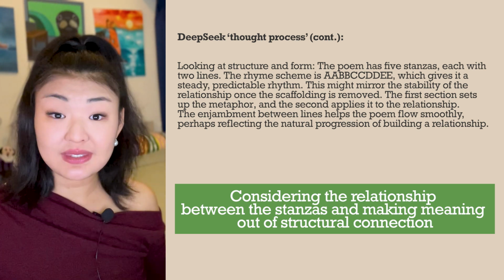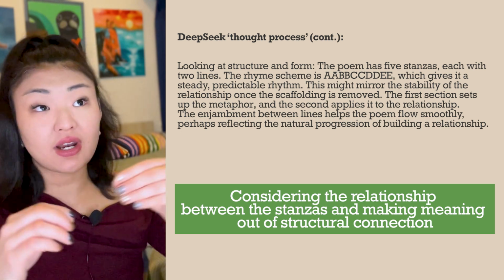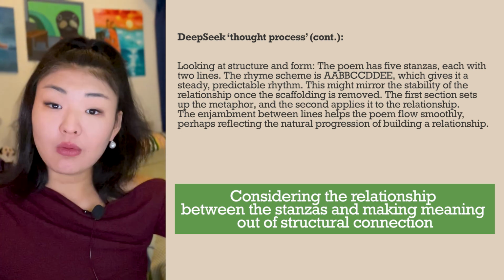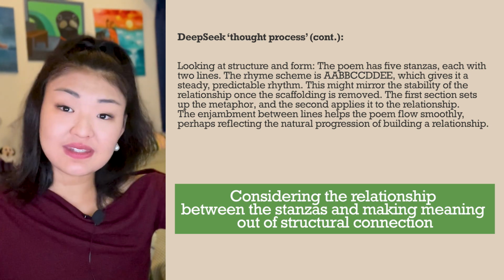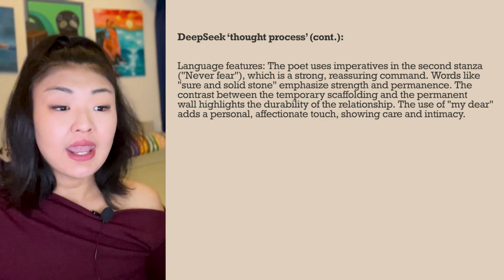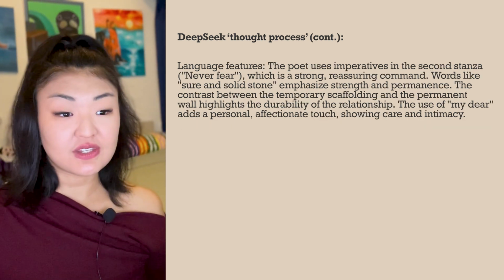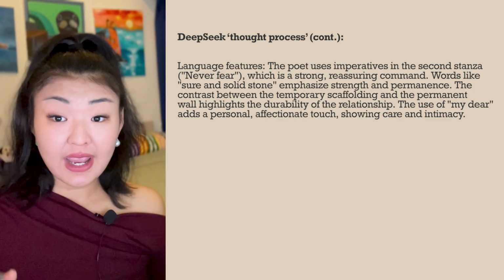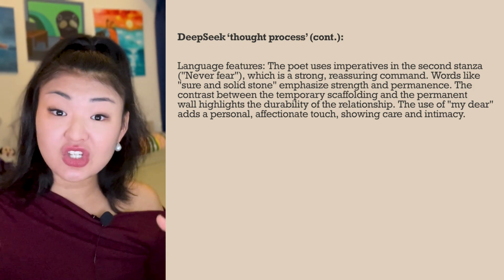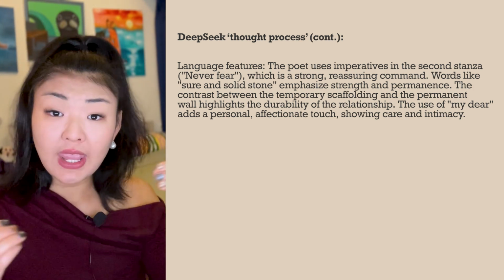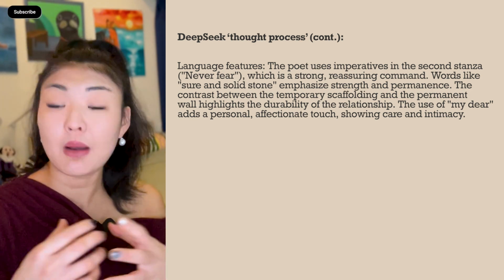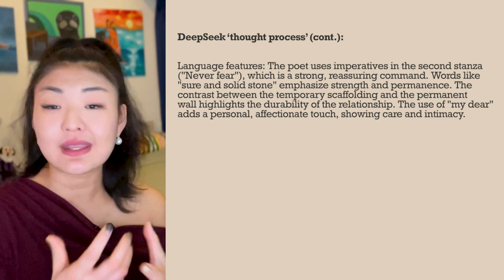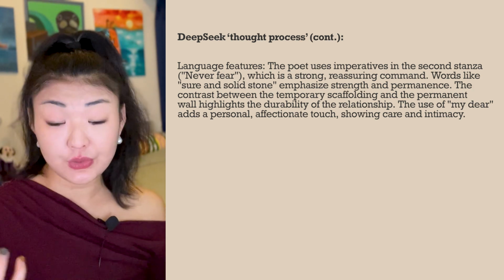So engaging with the text's cohesion and unity, right? Trying to make meaning out of the linkage structure as a whole. How the first section connects with the second section. And then it moves on to language features, right? So you notice that, again, what the AI is doing is first it engages with the more high level, more difficult aspects like structure and form before it goes on to the ones that are more manageable, right? Language features that more students tend to be able to identify.